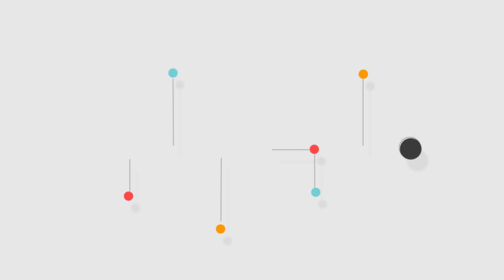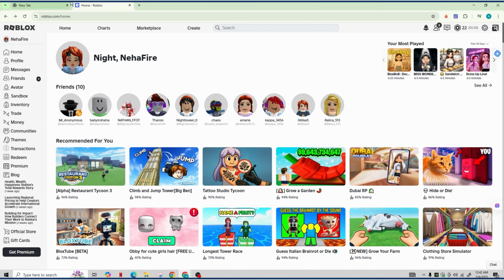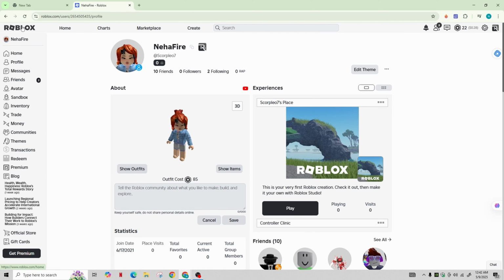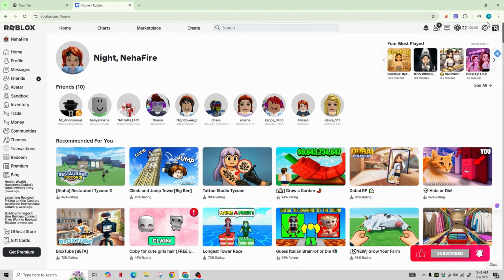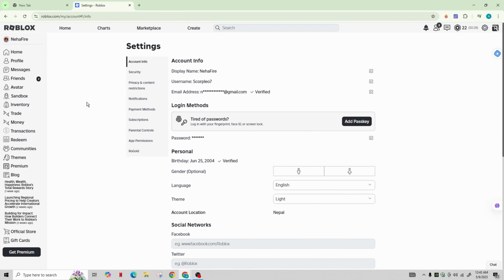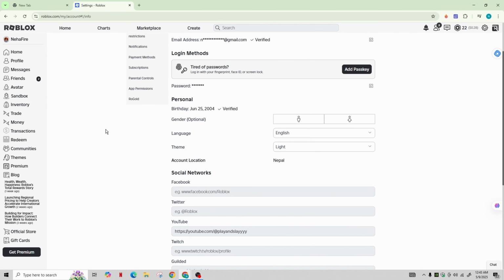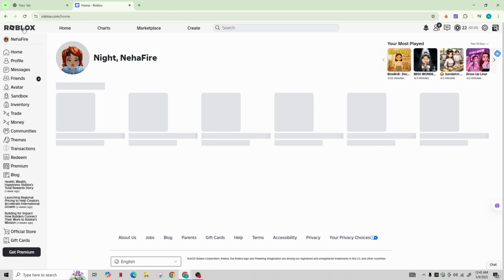So in this video, we're going to find out if you can hide your previous usernames on Roblox. If you change your username often, Roblox shows a list of your past usernames on your profile. If you go to the Roblox website in a browser, log in and check in your account settings, like account info or privacy and security, billing, parental controls, and app permissions, you won't find any option to hide your previous usernames at all. So this feature is permanent. You can't hide your past usernames on Roblox.